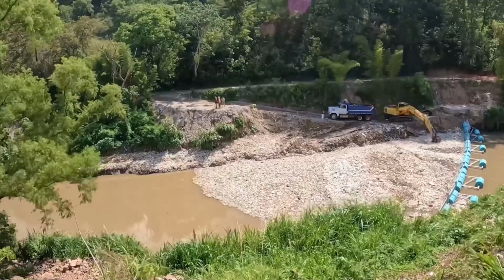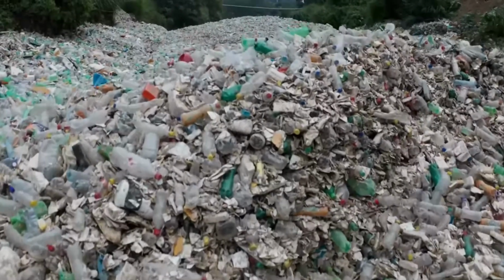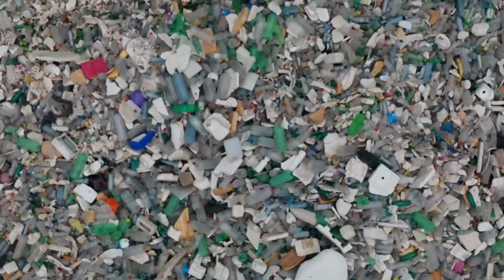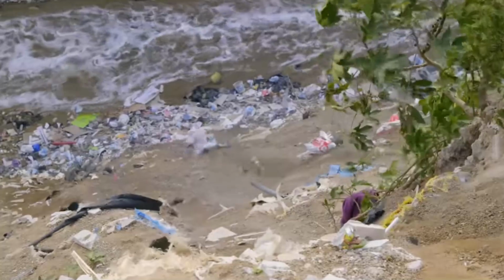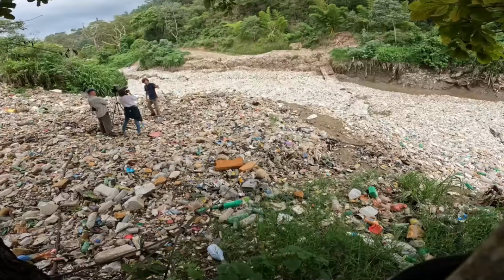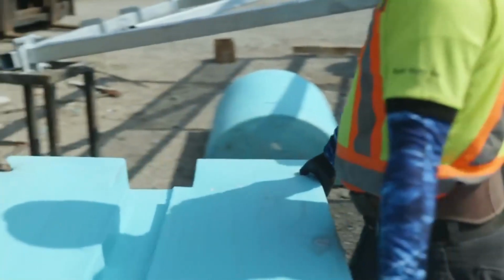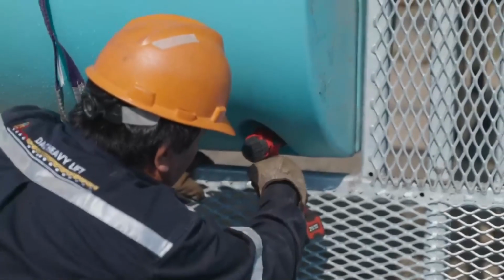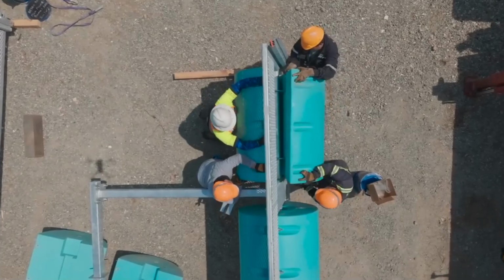in this demanding environment. The development and installation of the Interceptor barricade involved extensive engineering and environmental considerations. The Ocean Cleanup team conducted thorough site assessments to understand the river's flow patterns, debris types, and seasonal variations. This data informed the design of the booms, ensuring they could handle the specific conditions of the Rio Las Vacas. The materials used for the booms were selected for their durability and ability to withstand the harsh conditions of the river during the rainy season.